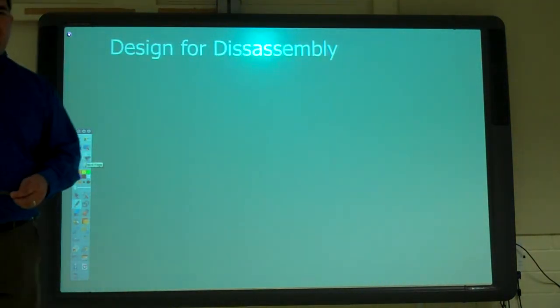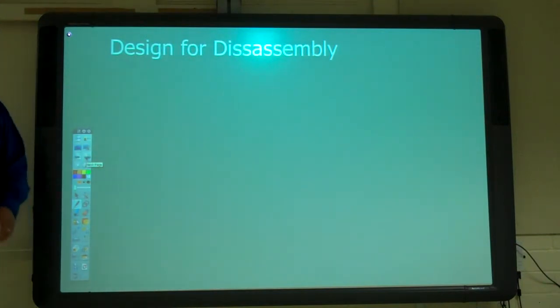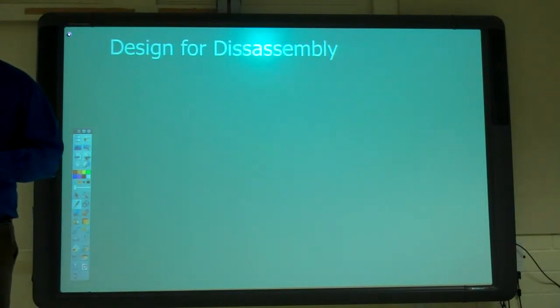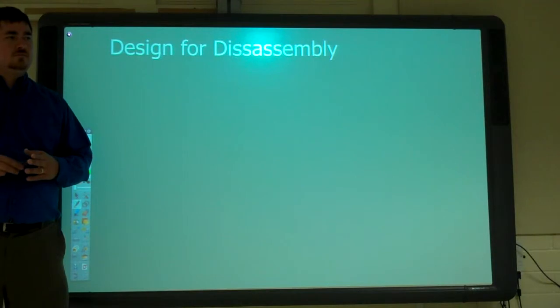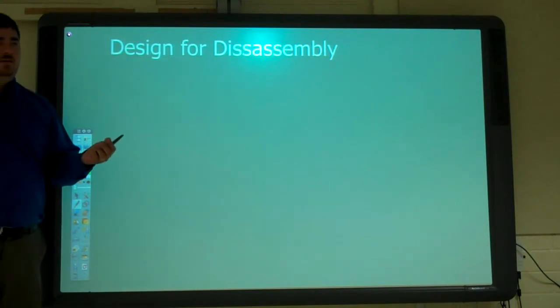So now, design for disassembly. Disassembly, end of life, destruction, it all fits into the same thing. I think there's an article in one of those design worlds on design for destruction. There's a really good, long article. Take apart. Yeah. How easy it is to take apart when you're all done with it, right?